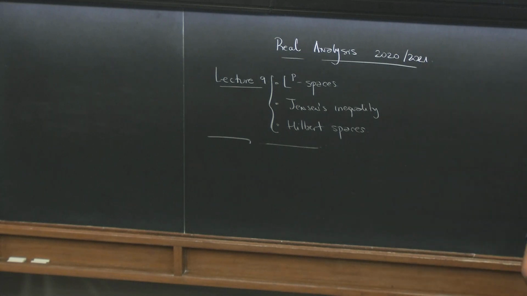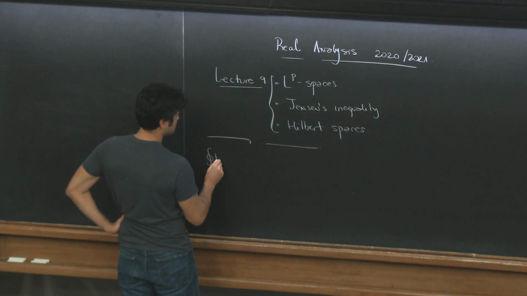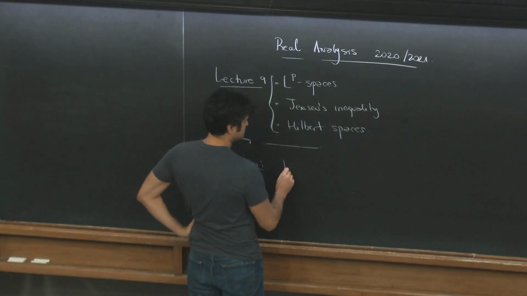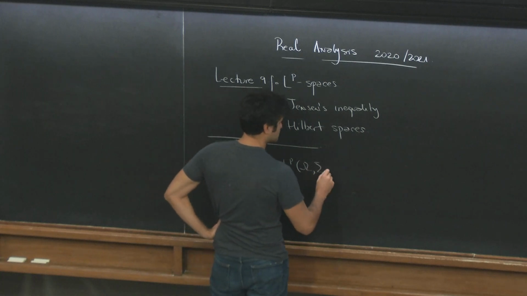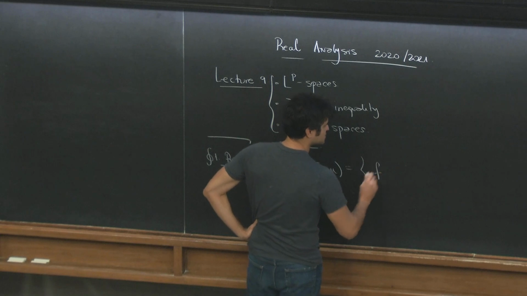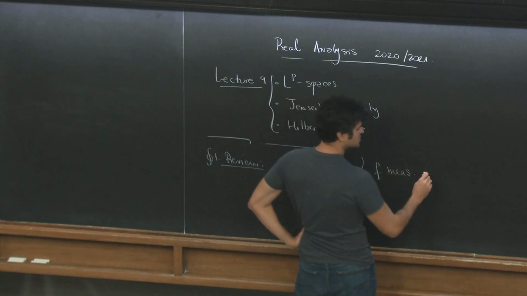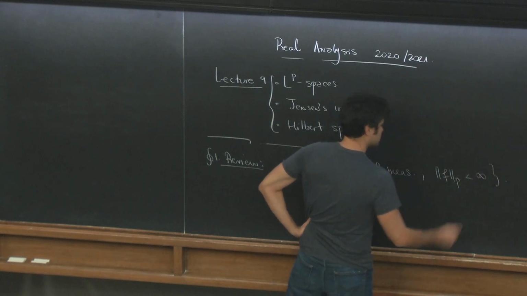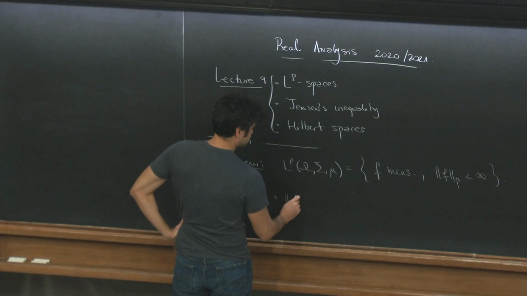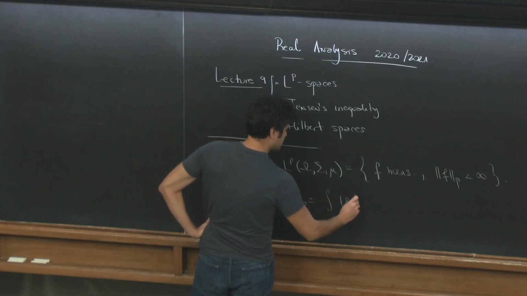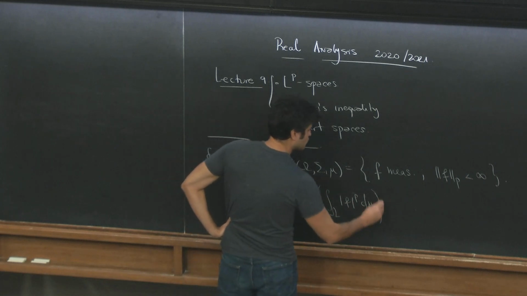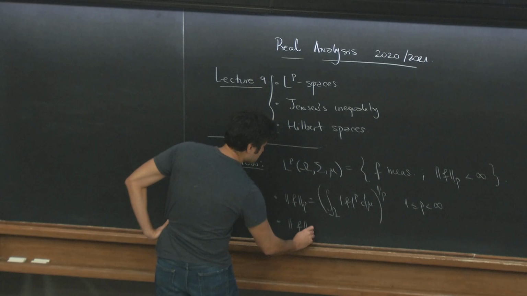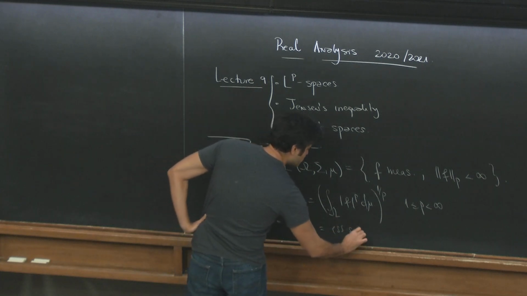Okay, so last class, we started studying, and this is just a brief review, the LP classes of functions. For a certain set omega with a sigma algebra and a measure, LP would be the class of measurable functions f such that this so-called LP norm is less than infinity. The LP norm is the integral of the absolute value of f to the p d mu, to the 1 over p, when 1 is less than or equal to p less than infinity, and the L infinity norm is the essential supremum of f.